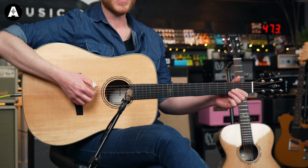This is the Dreadnought from the new Alvarez Laureate series with some low down finger picking. See how it sounds.